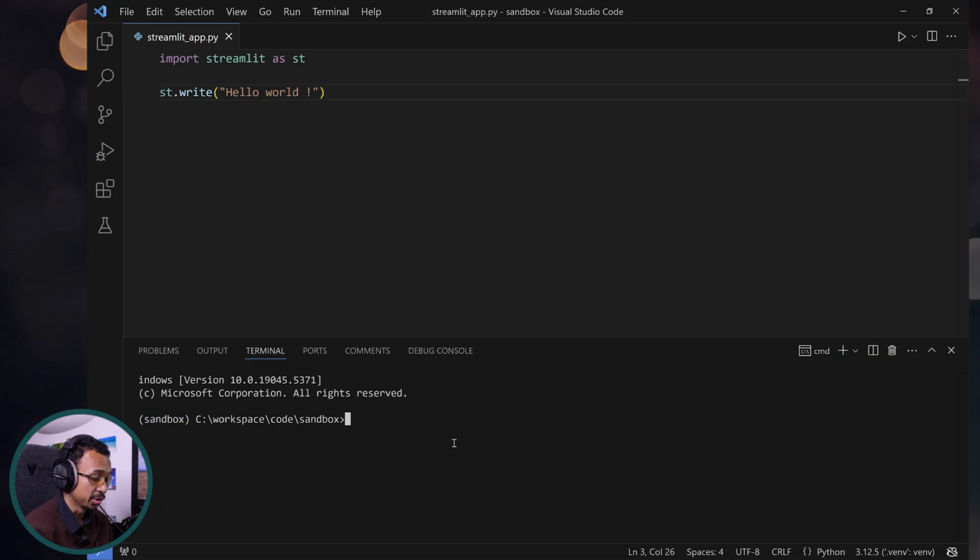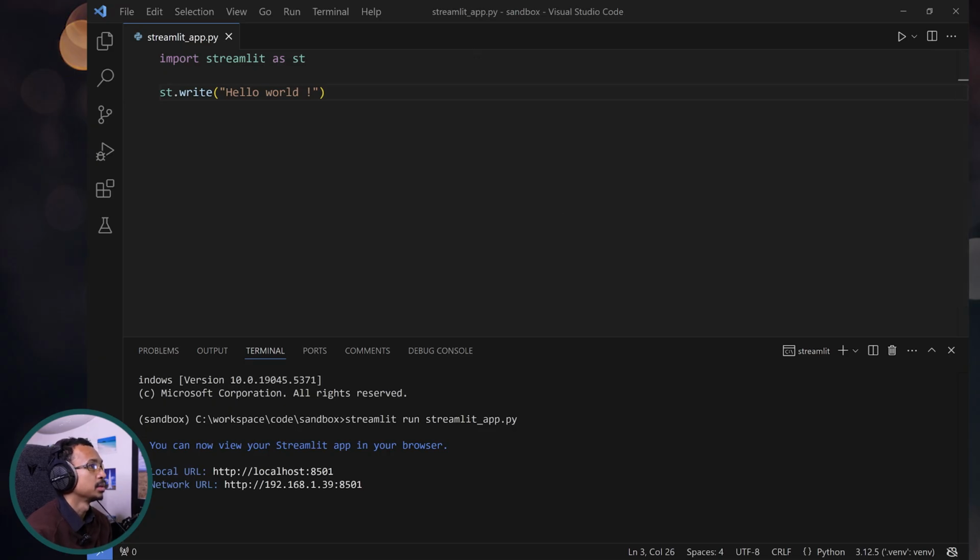You can do it manually. You can still do your conda activate stenv just to make sure it's activated. It should already be done for you. Now you can run streamlit run and the name of your app, streamlitapp.py. Make sure you're doing this from your folder, the folder where you've got your Streamlit scripts, and then enter this.